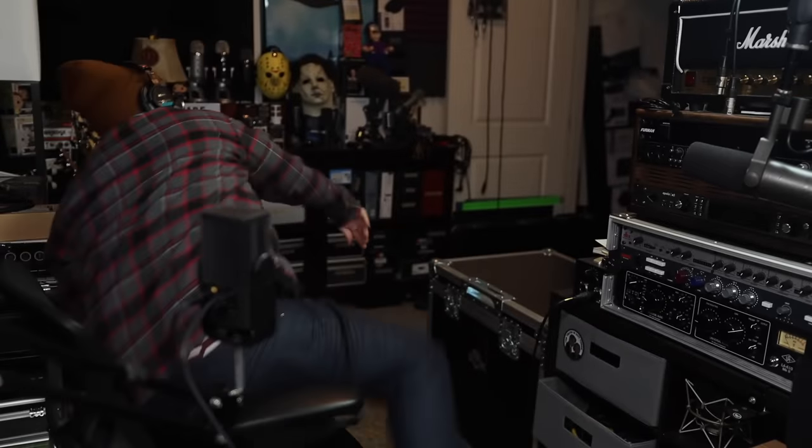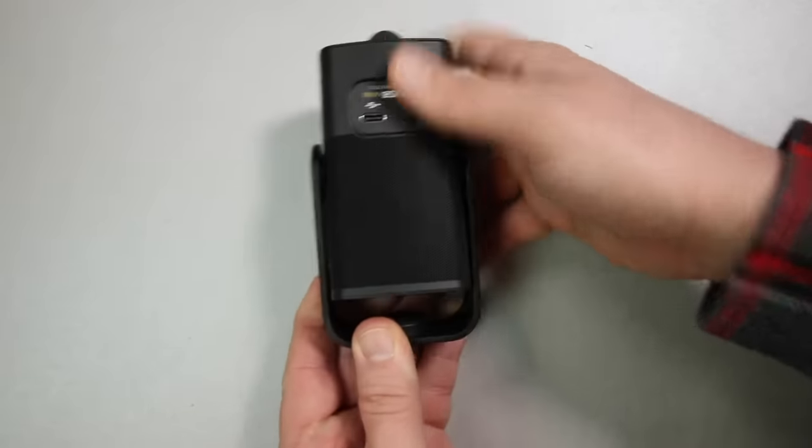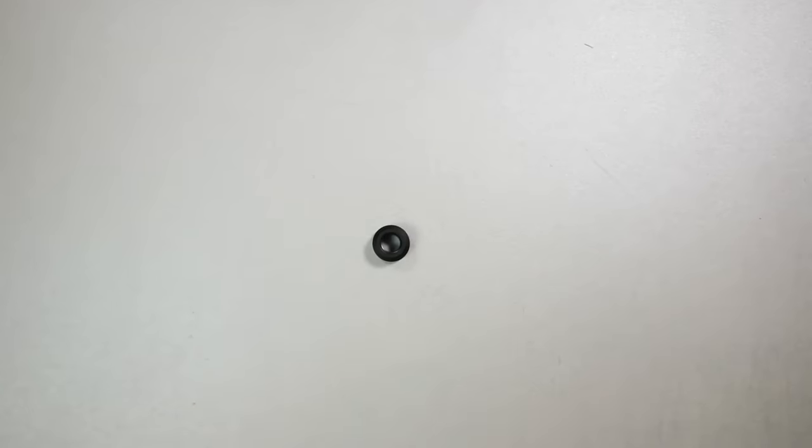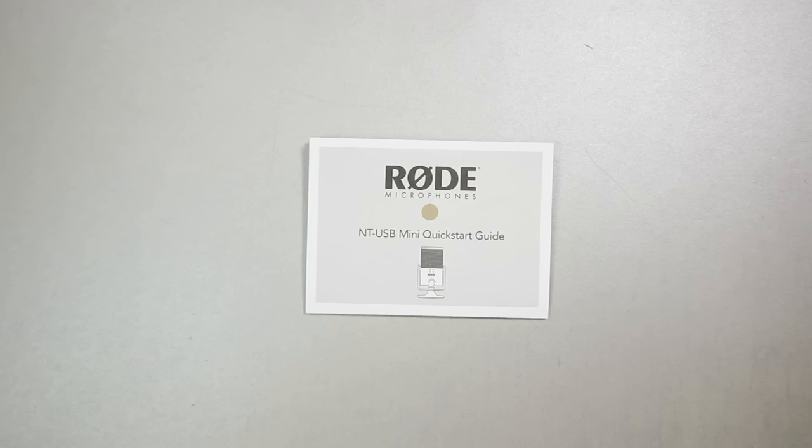Now let's talk about what comes in the box. Of course, you are going to get the microphone. It comes with a previously installed mount, the desktop stand, a 5/8 to 3/8 inch microphone stand adapter, a USB-C to USB-A cable, and a quick start guide.